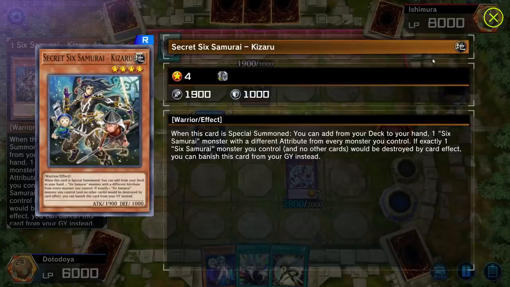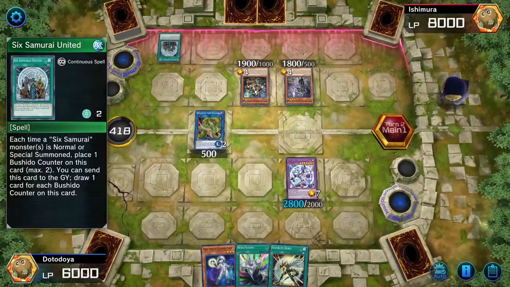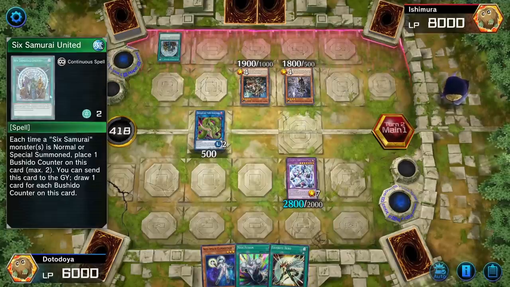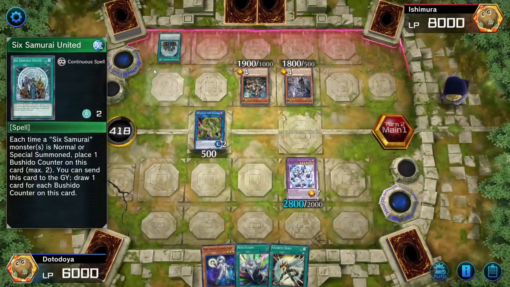When this card is special summoned, you can... Wait, he didn't special... Oh, he's just being normal summoned. Oh my God. Normal or special summon. What the hell? Ooh, he has graveyard effects as well. Is he exceeding or linking? I have no idea. Do Six Samurais have links at this point? I was around when Six Samurais were still a thing, but do they have links? I honestly can't even remember if they have exceeds.